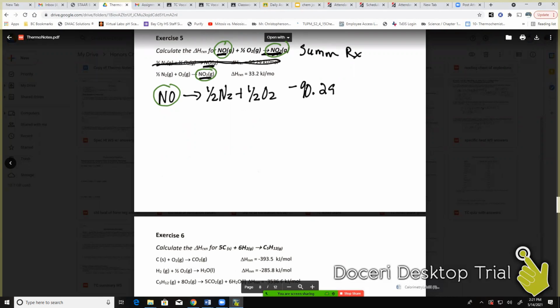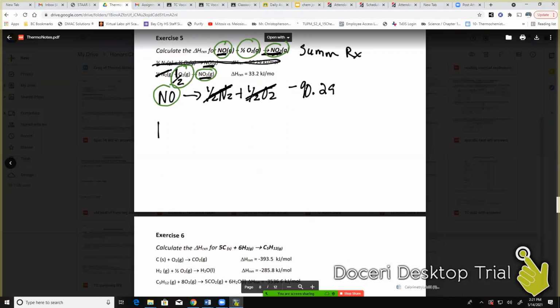I have a half a nitrogen, and on these you can have coefficients that are not whole numbers. You won't have to balance any of these, but that is possible. I get rid of my nitrogen. Here, even though it's not written, I have one oxygen, and there I have a half oxygen. So I can get rid of that half, and this will go down to a half, which is actually the thing that I was lacking because I needed a half of oxygen, and now I have just my half of oxygen. So now I've got it all correct.